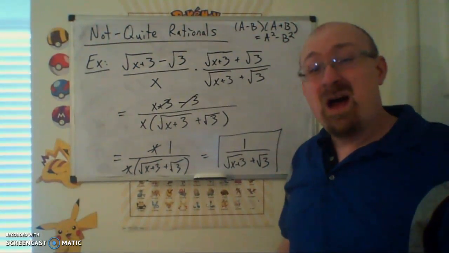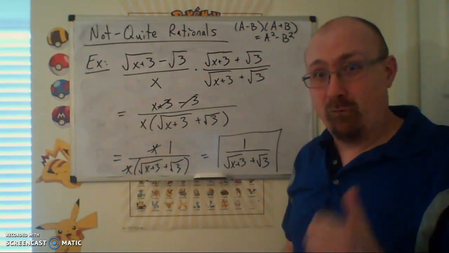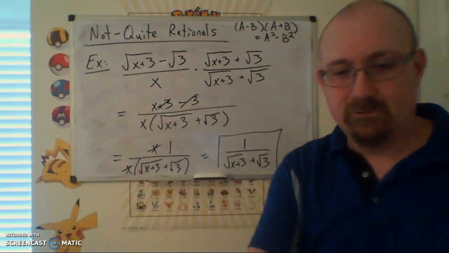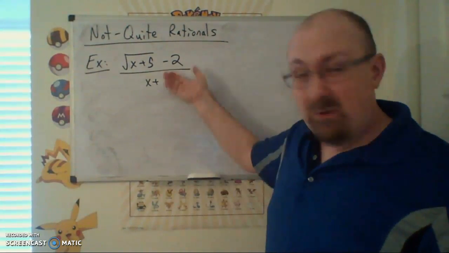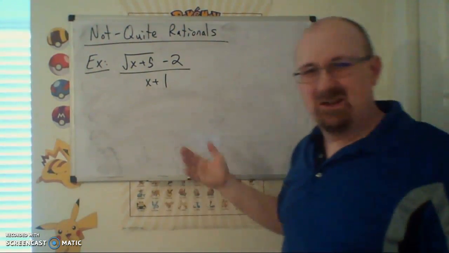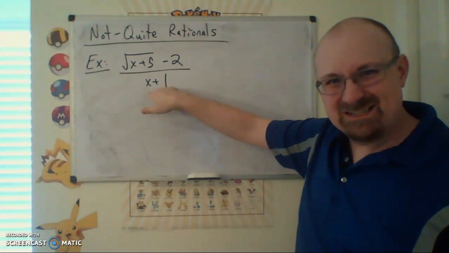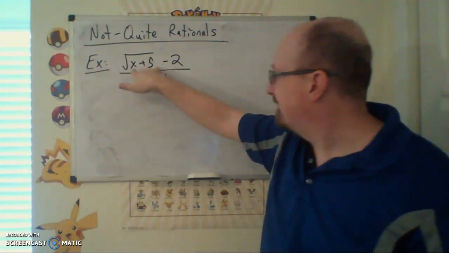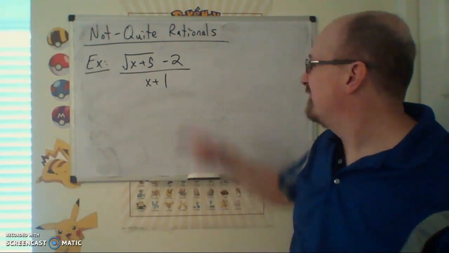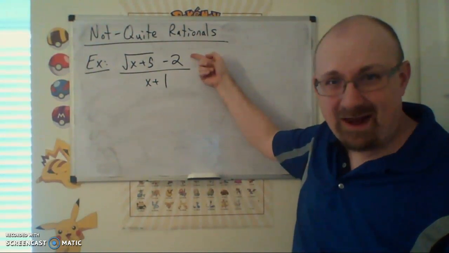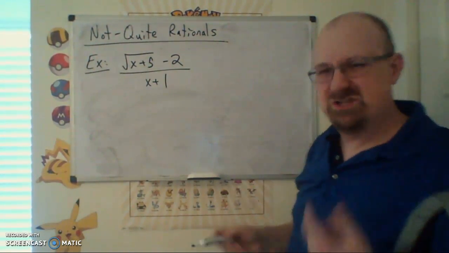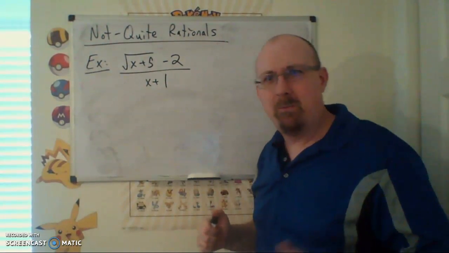One example down, I wanted to take a look at a slightly more involved one before we draw this video to a close. Okay, so we've got this new guy here. He looks a little more involved. We don't just have an x down below now. We've got x plus 1. Up top, we have the square root of x plus 5, and we no longer have just an awkward radical hanging around on that 2, which is something that will often kind of trip people up when they see this.